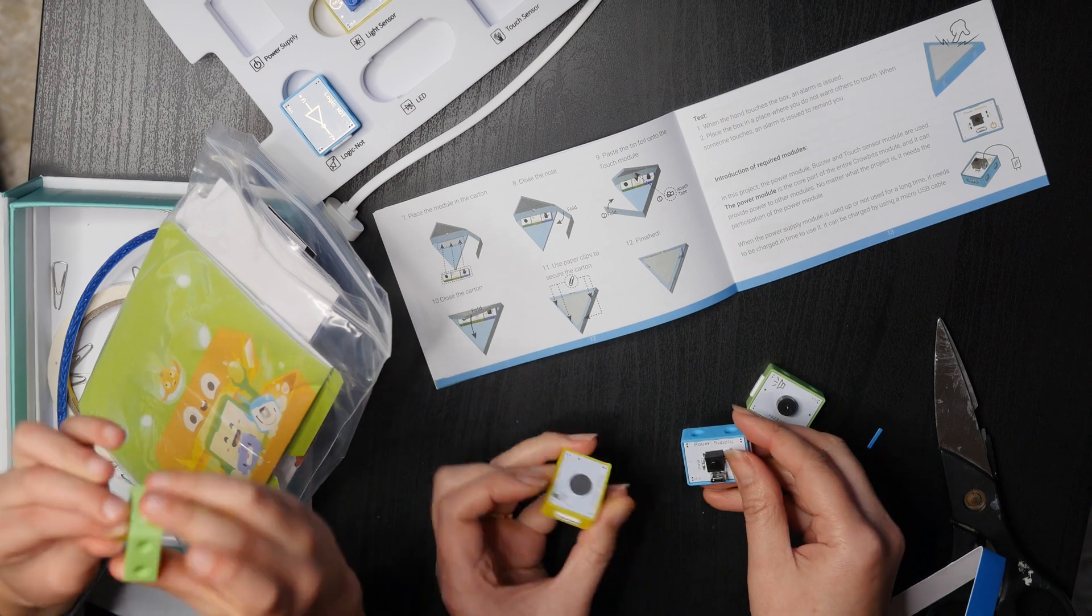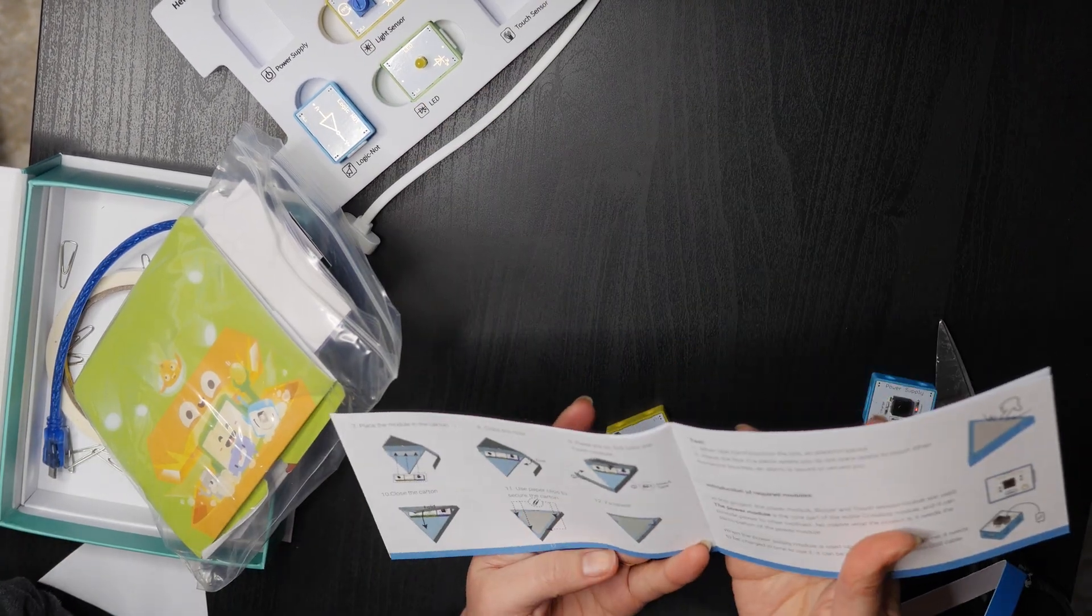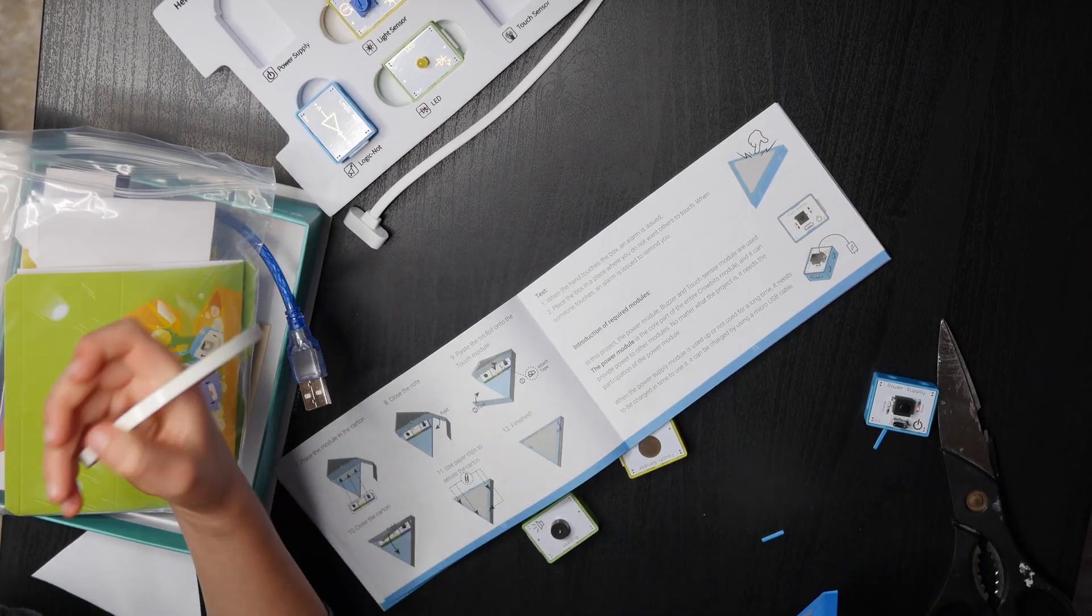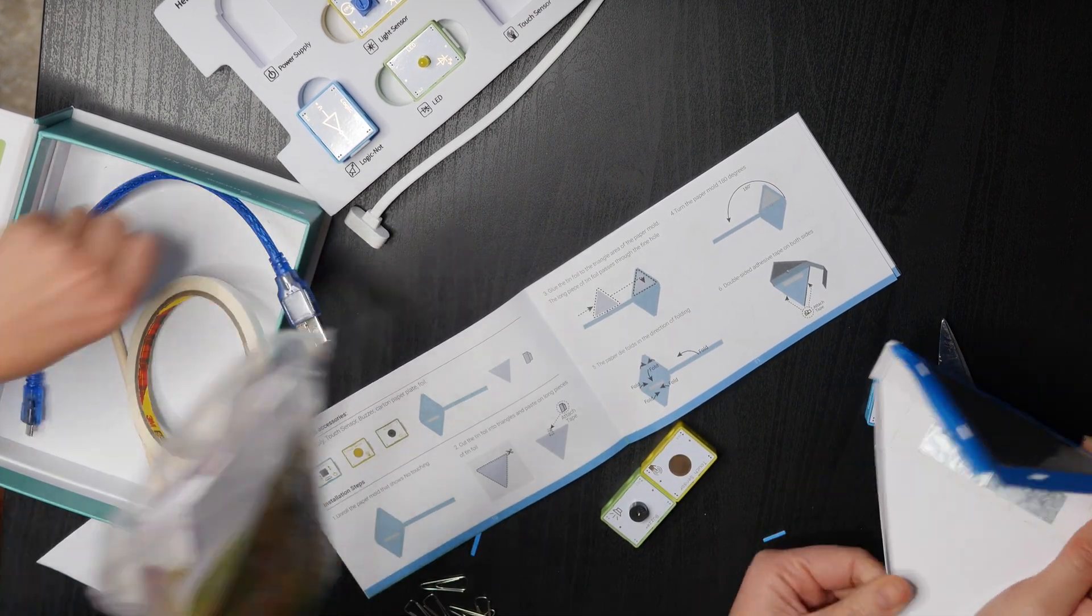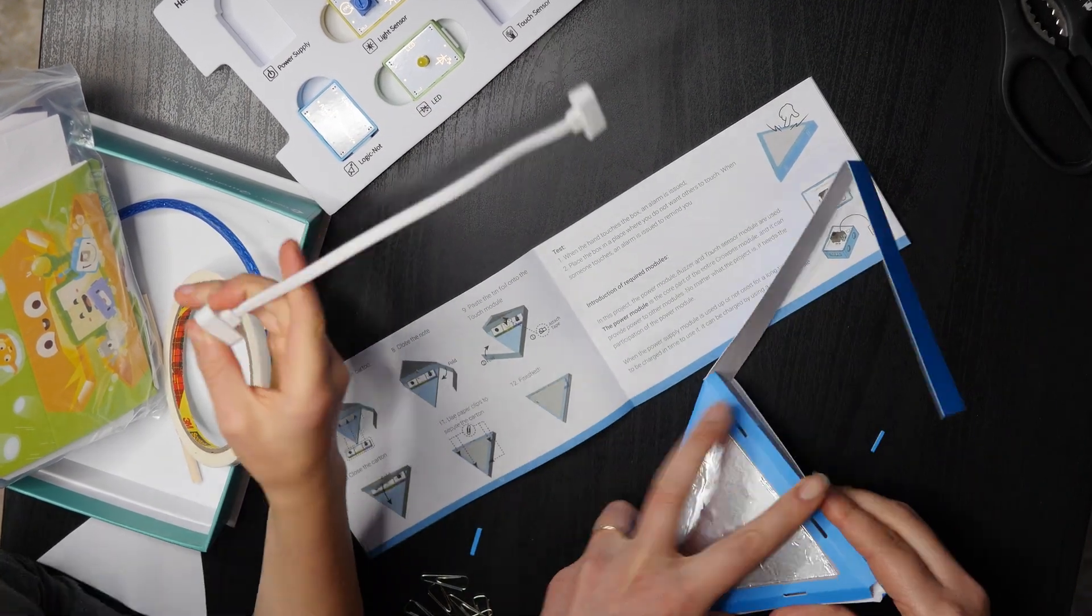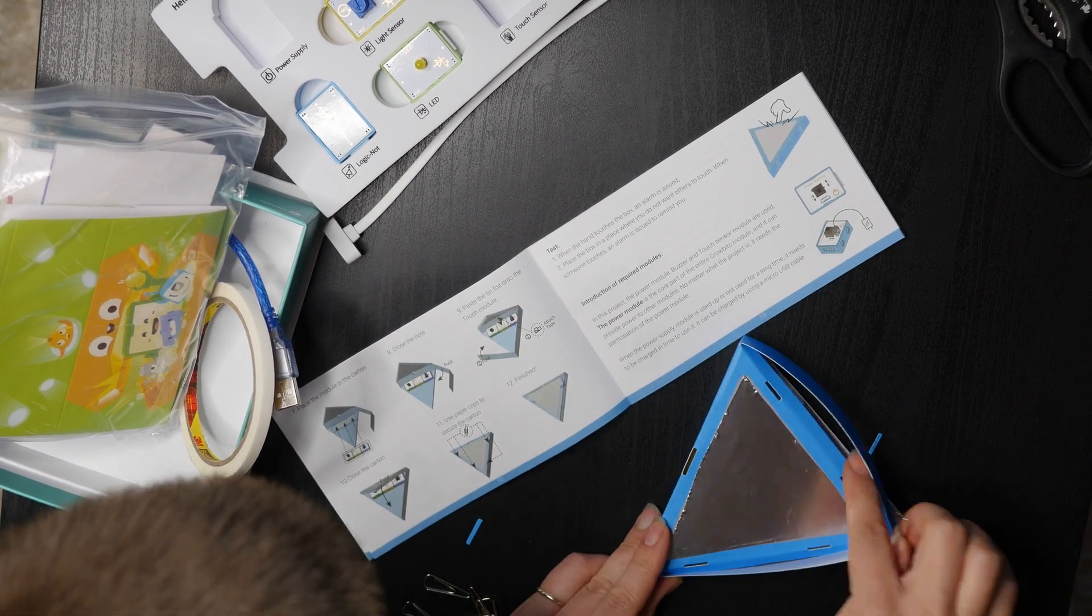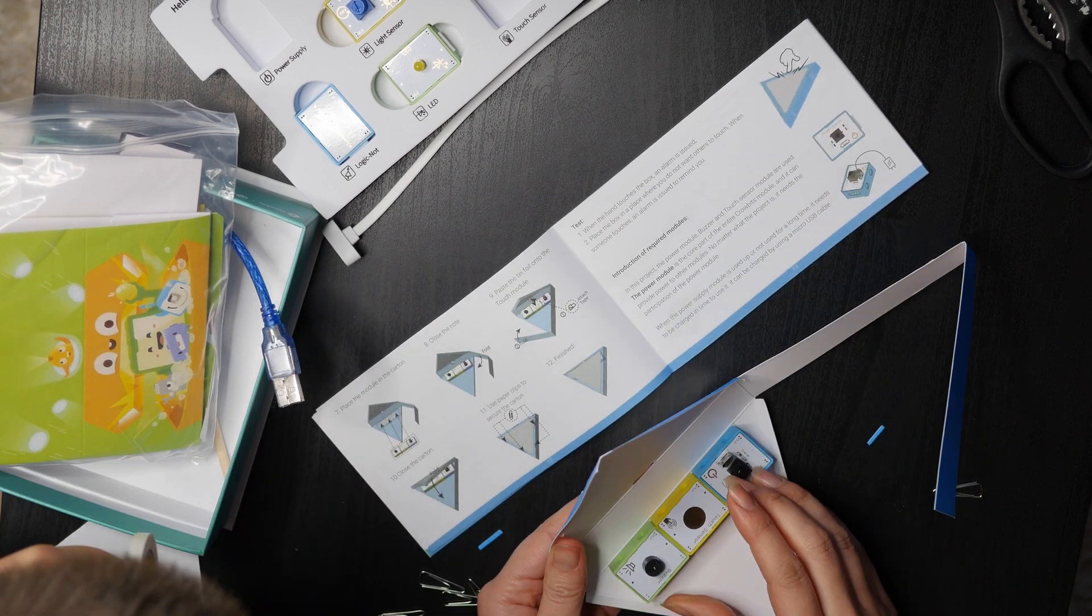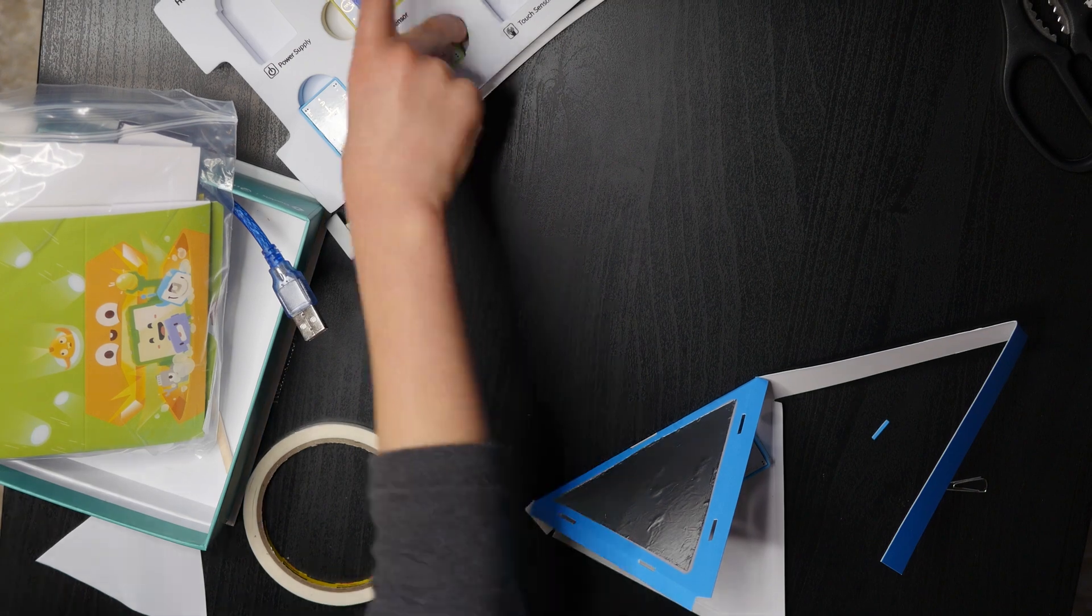The kits do vary greatly though, and while I appreciate that the smallest and simplest of sets, the hello kit, is really just an introduction, I felt like the projects were a little bit too contrived and the cardboard model making part of it was not so fun. For instance, the very first project is a no-touch box which sets off an alarm when you touch it. I set my wife and six-year-old onto that. She misunderstood the instructions, taped the foil into the wrong place, and although the wiring is fairly simple - just a touch sensor with a battery and buzzer - the sticky backed foil just doesn't work so well combined with that touch sensor. So straight away we just moved on up to the explorer kit which comes with some lego projects, Technic bits too, which was a lot more engaging than building models out of cardboard. Even for young kids I would just go straight in at the higher price point with the explorer kit. It still doesn't use programming but it has a bigger battery and more options.